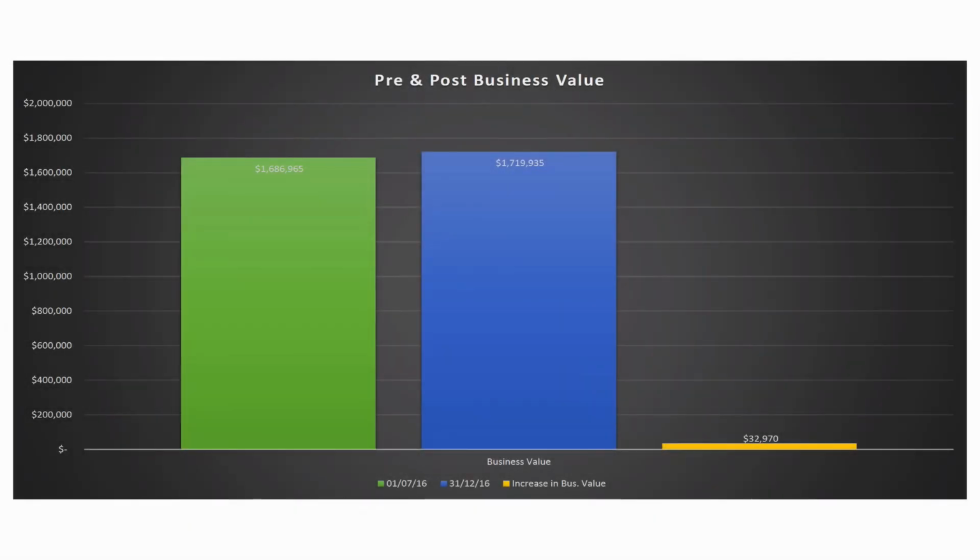So I've just prepared a simple graph showing the beginning of the period when we were not using the debtor management system, and then I've also run the numbers 6 months later to see the difference. Now, whilst it's only an increase in $33,000 in value of the business in 6 months, that's still a good result. I think the other factors that need to be considered is also the business now has the best part of $140,000 extra in cash, and then you've got all sorts of benefits that can be derived from that by retiring debt or additional contributions to superannuation or capital injections.